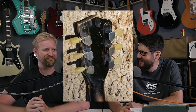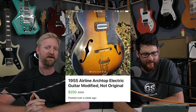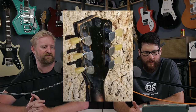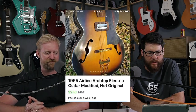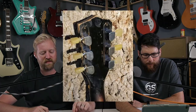Those are six-in-lines. Ryan is still trying to pull a fast one on me. It would still look better. I would put an old set, a correct set of tuners on this to make it look good. Obviously, that's the best choice. And I guess if this is being sold by the repair shop, maybe you'd say, hey, what if you did this and you just keep those? I don't know. I just think it's a bad move.